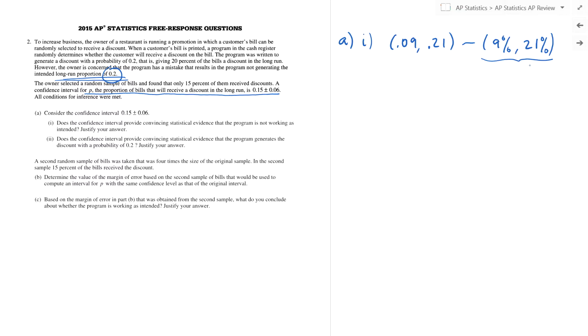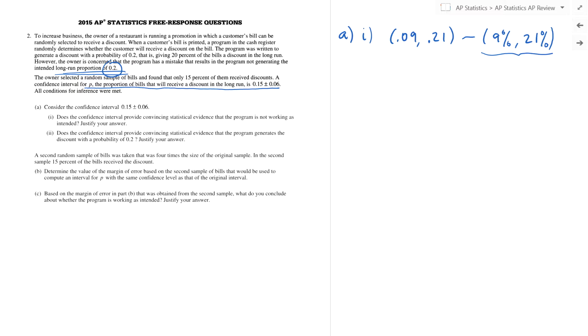First of all, that's an interval, and this is the key to this whole problem. Because if you don't get what I'm about to say, then you'll probably lose points for the remainder of the problem. This is an interval where we think, with whatever confidence level percent, 90%, 95%, 99%, that the true proportion p lies in here. You don't have to write this on your test. So the true population proportion lies in here. And since 20% lies in here, 20% could be the true population proportion.